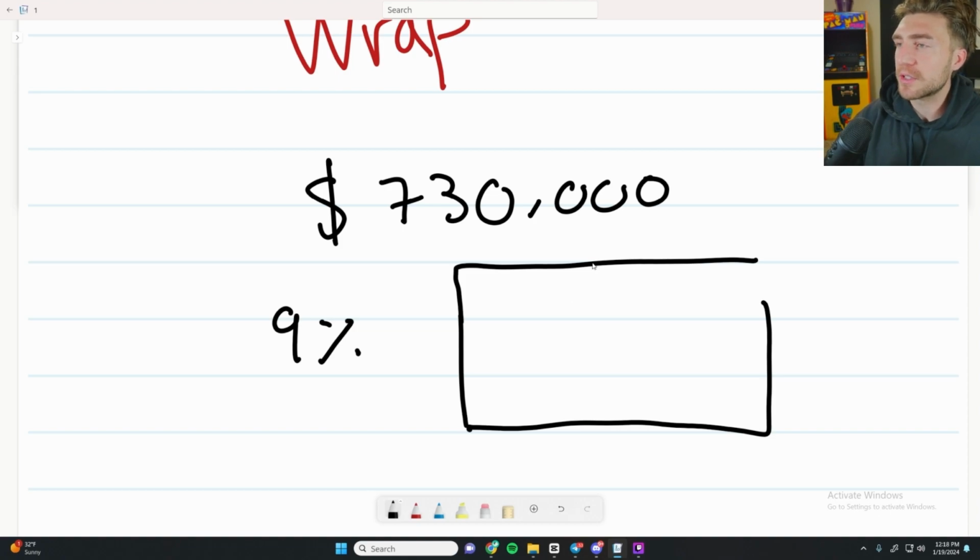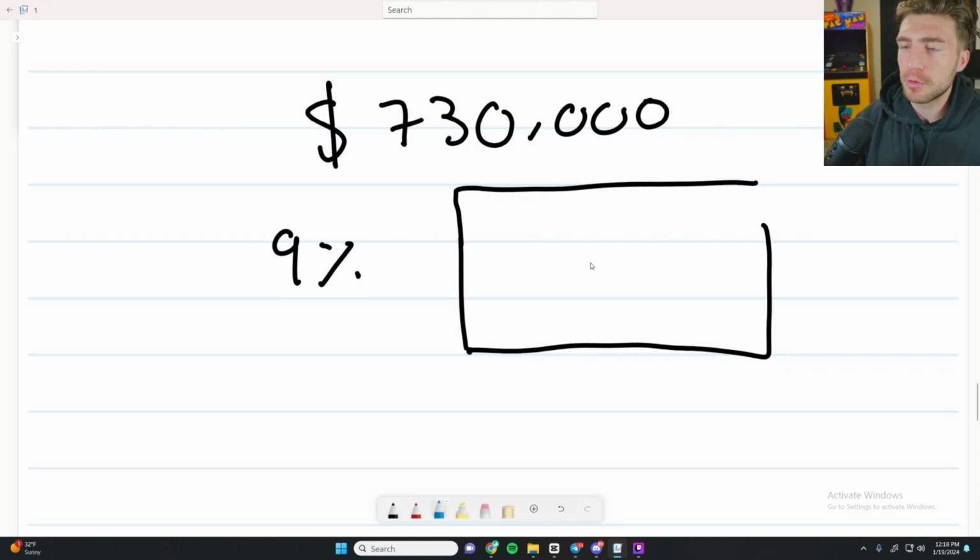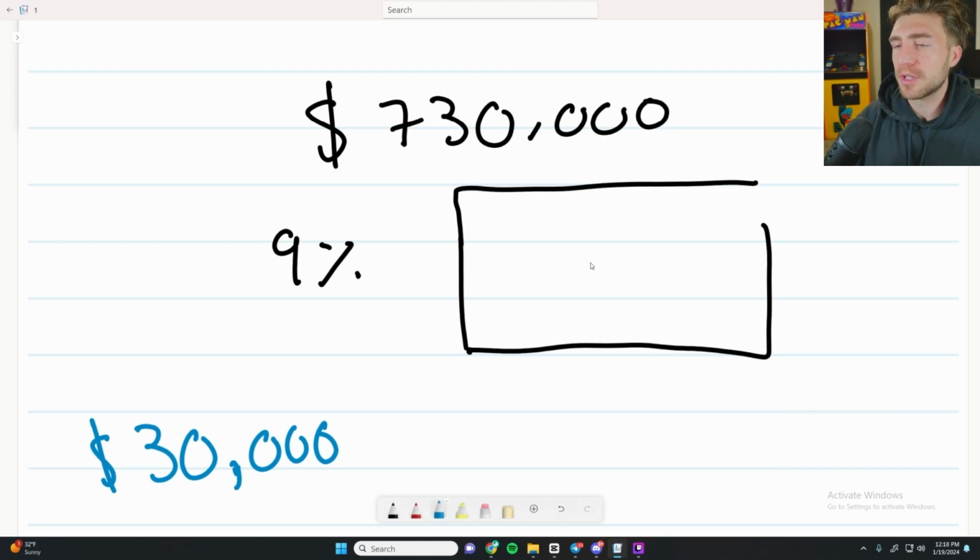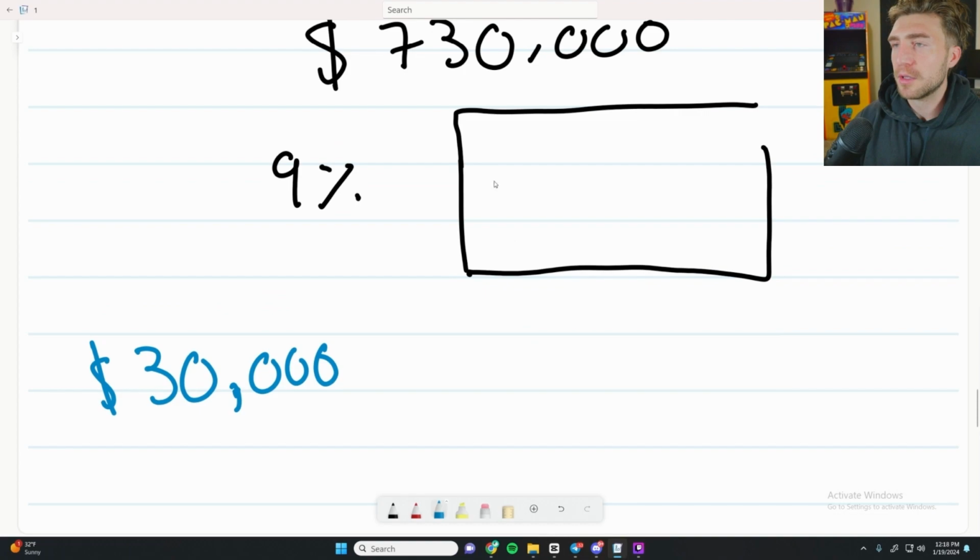And maybe now you ask for a $30,000 down payment. So with wraps, you can get a down payment, which is super cool. You can not do a down payment, but I recommend getting a down payment. Maybe you ask for $30,000, maybe $60,000. It doesn't matter, but just to make things simple, let's say you ask for a $30,000 down payment. Now your loan is obviously not $730,000, it's going to be $700,000. The cool part about this is that now your entry fee is lower. You can subtract this from your entry fee.